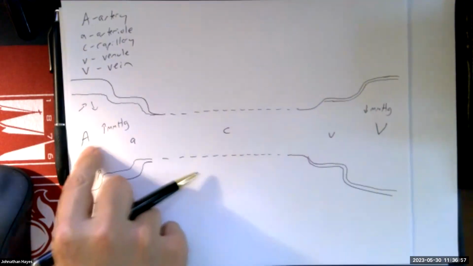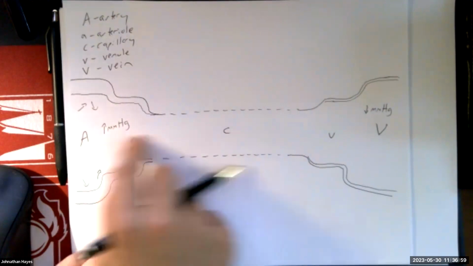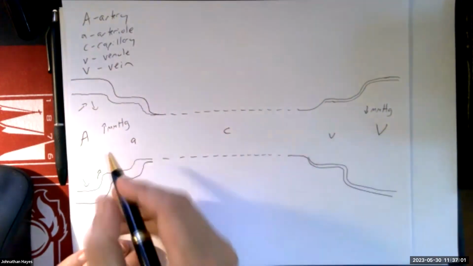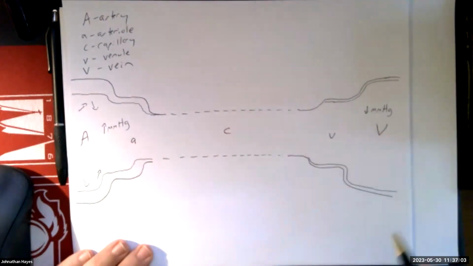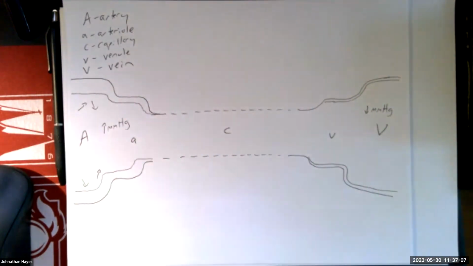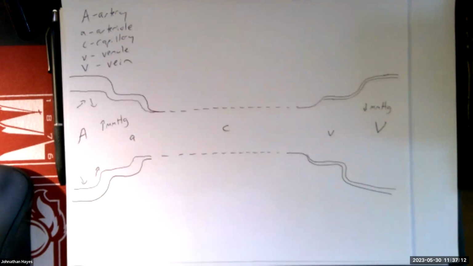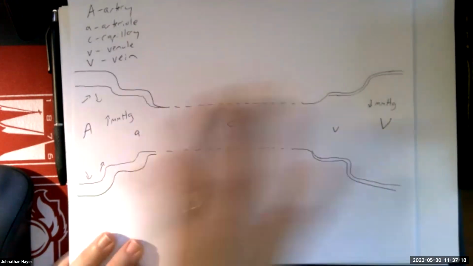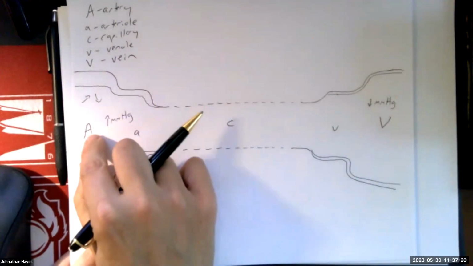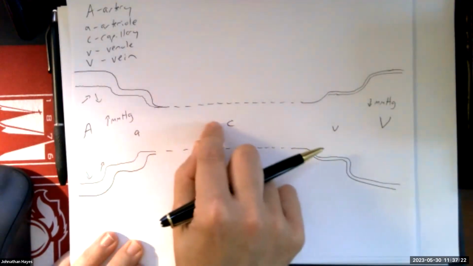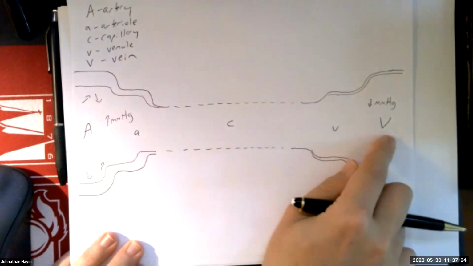So if we always have a higher pressure artery side, moving toward a lower pressure venous side, that keeps blood flowing, right? Which is nice, because if blood doesn't keep flowing, then we'll go into shock, right? Which can happen if we mess up our capillaries too much. So we might talk about that later. But just with this picture alone, this is the basics. We got blood going from artery to arteriole, through the capillary to the venule to the vein.